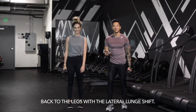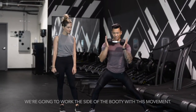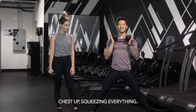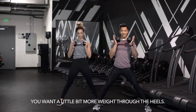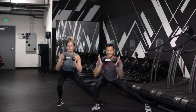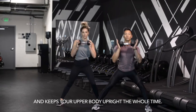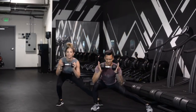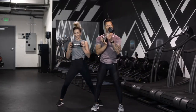Back to the legs with the lateral lunge. Hold the dumbbell right in front of your chest with feet wide. We're going to work the side booty — side to side movement, hips back, chest up, squeezing everything. Same rules apply as the squat: a little more weight through the heels, keep that knee pushed out. I love holding the dumbbell in front of your chest because it auto-corrects your form and keeps your upper body upright the whole time. If you're feeling good, go ahead and drop it down a little deeper. Give me four more — four, three, two, and one more to cap it off.